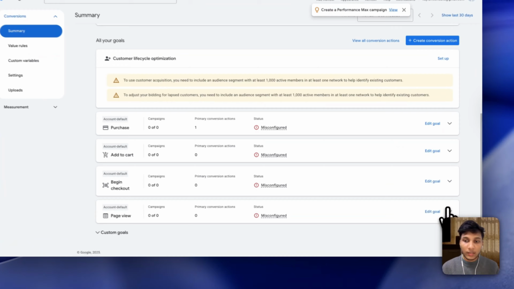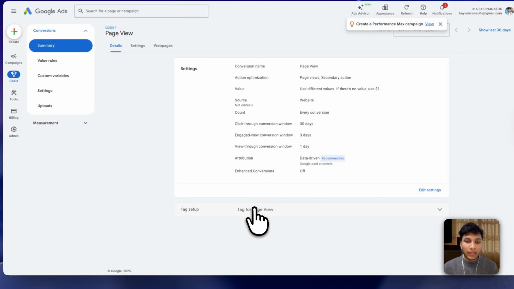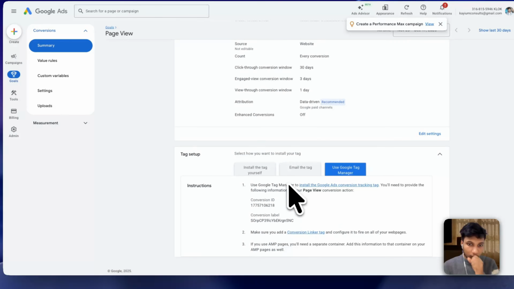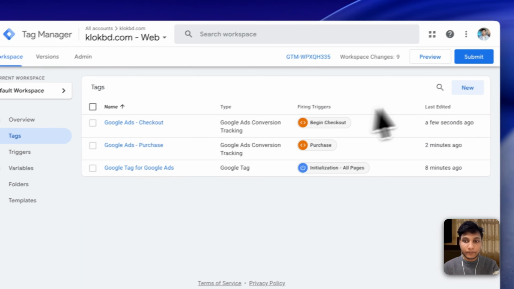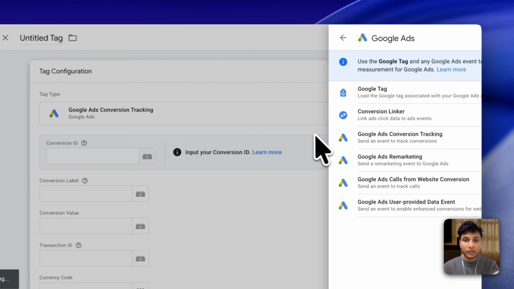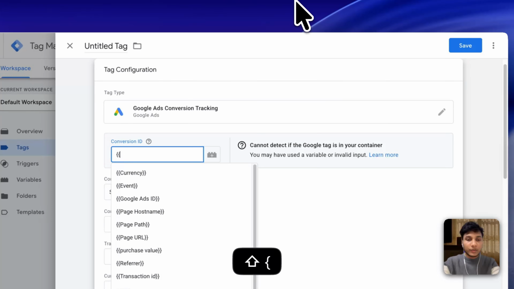To set up tracking for page view, this is very simple. I have to copy this conversion label, go back to Tag Manager, and create a new tag, which would be Google Ads conversion tracking, paste in here the conversion label, and add in here the conversion ID.